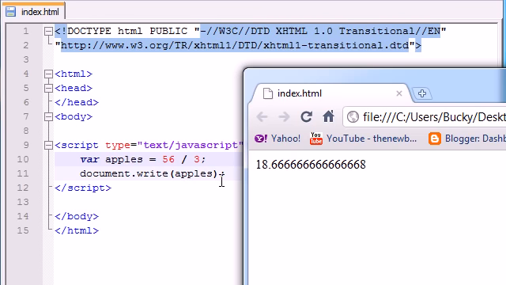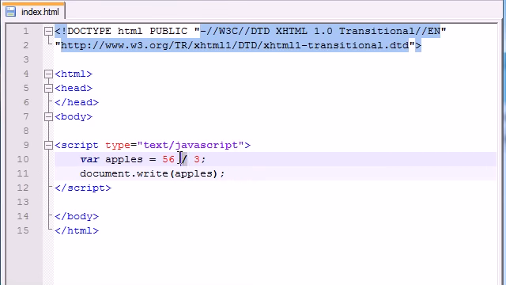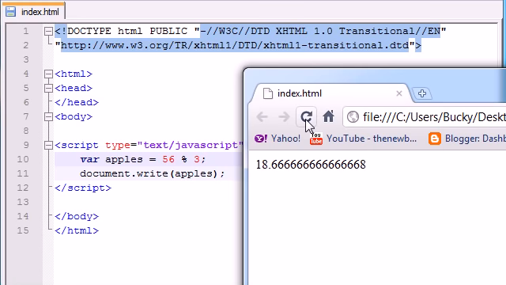So that leads me to another point. What if you actually need that remainder as a number itself? For example, you were making a program and you said 18 remainder 2. Which would the answer to this problem be? Well, anytime you want the remainder, you need to add the percentage sign. And this is called the modulus operator. It basically divides one value by another and it gives you the remainder back. So 56 divided by 3 is 18 remainder 2. So when you save this, it's not going to say 18 remainder 2, it's just going to say 2.